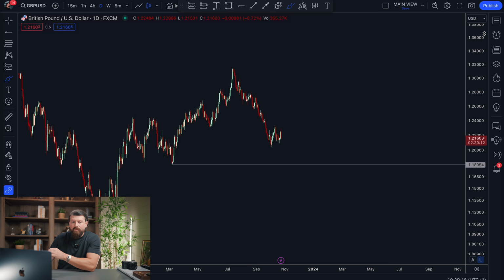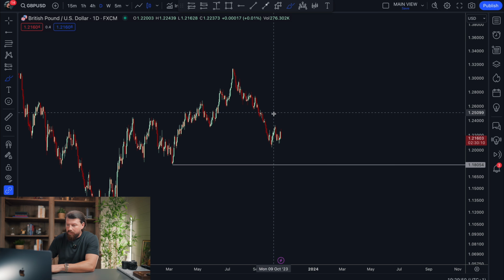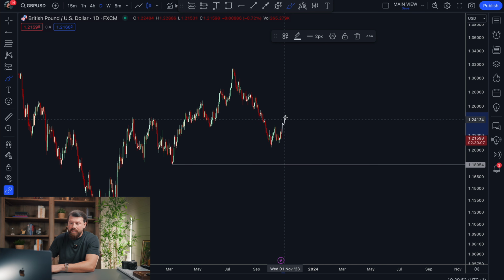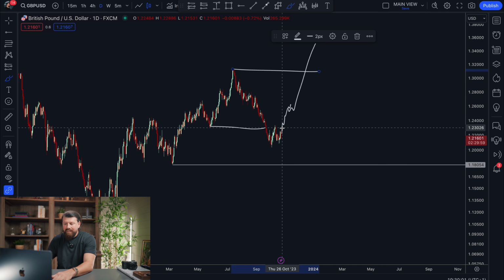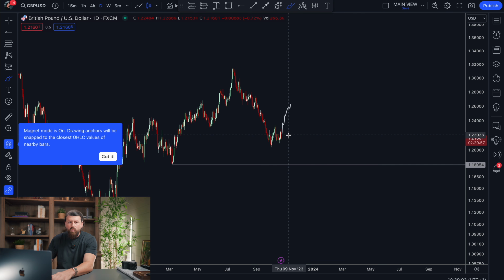So that can give you a bit of a clue. If the DXY starts to sell off, well then guess what? We are going to start to see pound dollar go a little bit earlier. Once we start trading above these levels, then you can start to look for longs pretty safely into that high. Anything earlier is going to be a bit of a risk, so know where you're positioned.